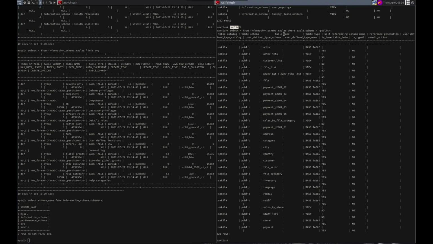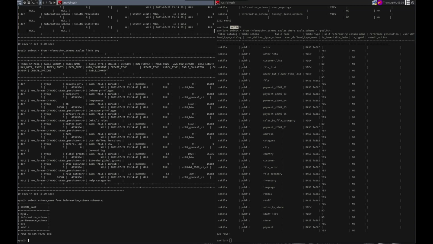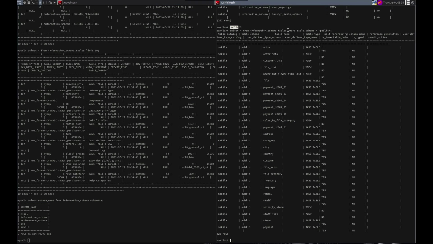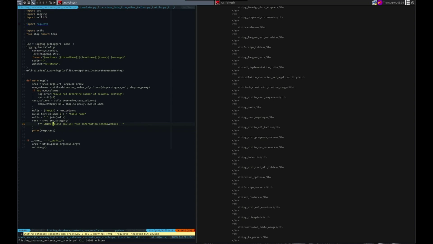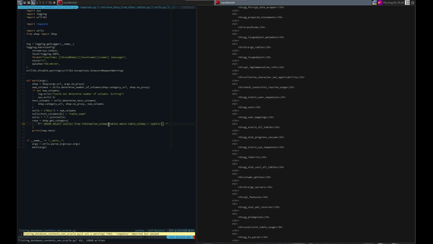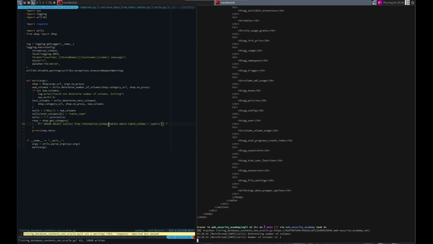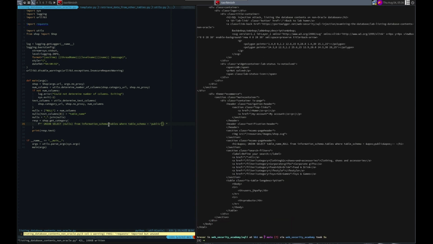All right, so this is what we want. From information_schema.tables where table_schema, let's just copy this. And then go back here, add that right here. Remove this. Let's try that. Get us a smaller set to work with. Did it? Yeah, it definitely worked. Look, we've got 2 tables now. Perfect. And obviously it's going to be this one.